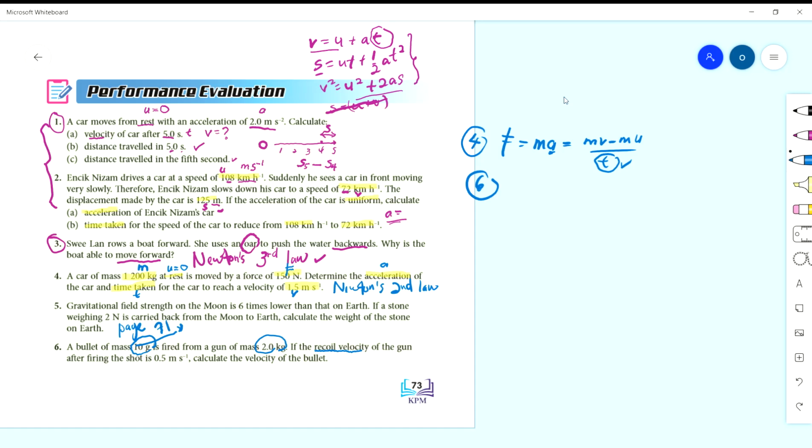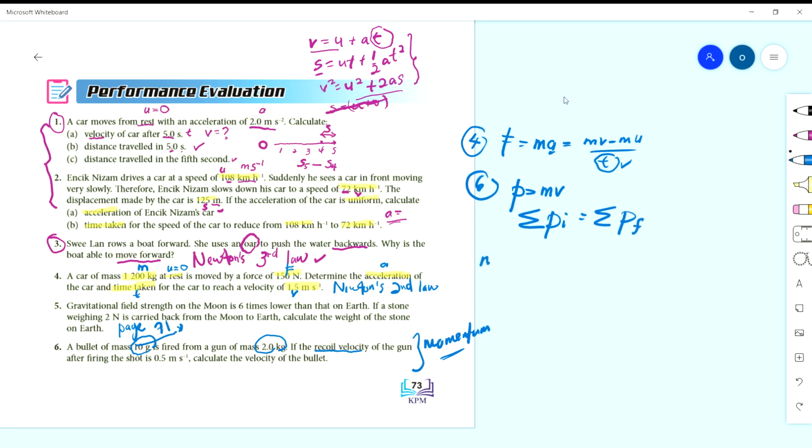Okay, so tajuk apa? Bullet, mass, velocity. We have mass, we have velocity. So this is supposed to be momentum. So you know the subtopic dulu, barulah ada idea nak jawab. So what is momentum? p equal to mv. So we have before, sebelum dia tembak dan selepas dia tembak. So means you're going to apply conservation of momentum. Total momentum before equal to total momentum after.